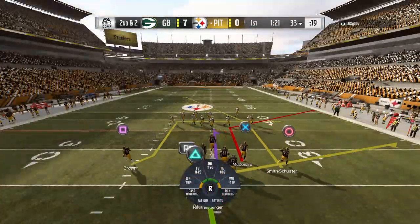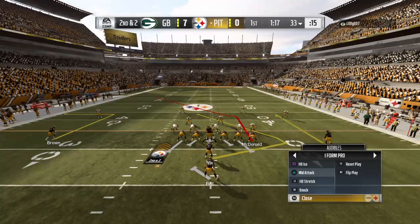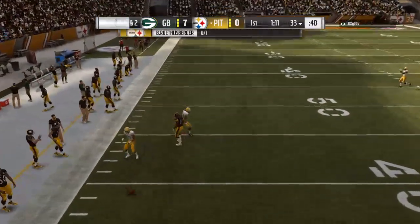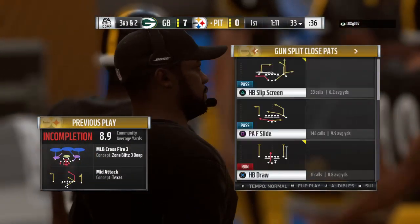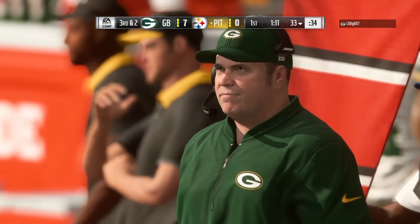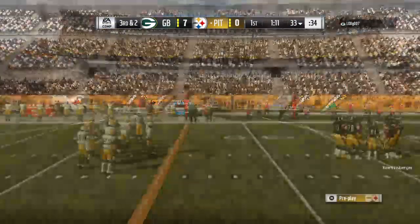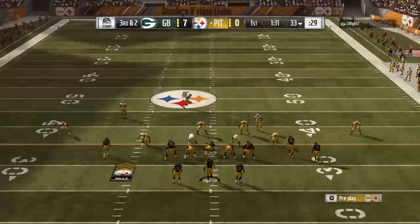Here's a 2nd and 2 now from the 33. On 2nd down, Roethlisberger. Oh, he'll want that one back. Incomplete. He doesn't drop too many in that department. 3rd down. Timing's crucial in any route thrown, but when you throw an out, so many things are going through the mind of the receiver. Catching the ball, timing it up with the quarterback. Are my feet going to get down inbounds? On that play, all those things going through his head might have caused him to drop it.